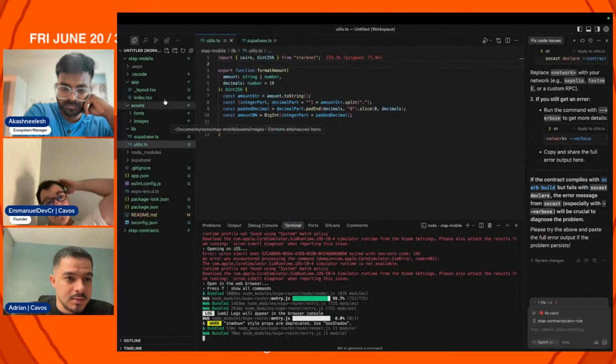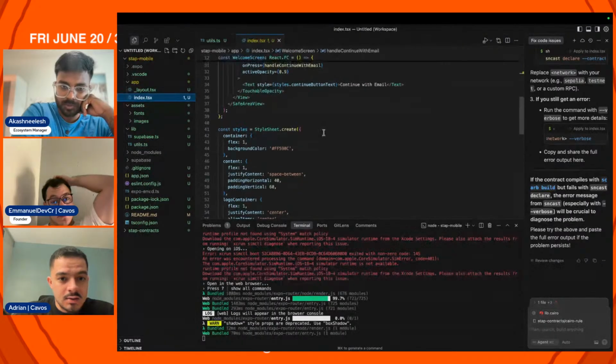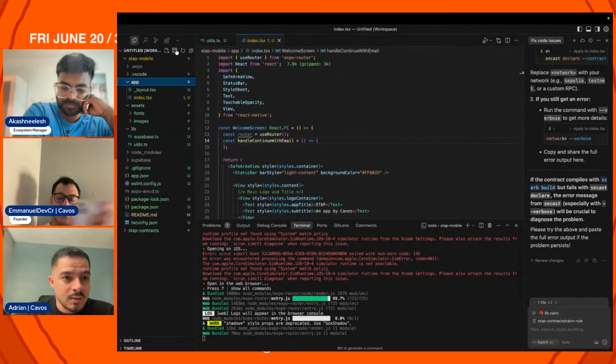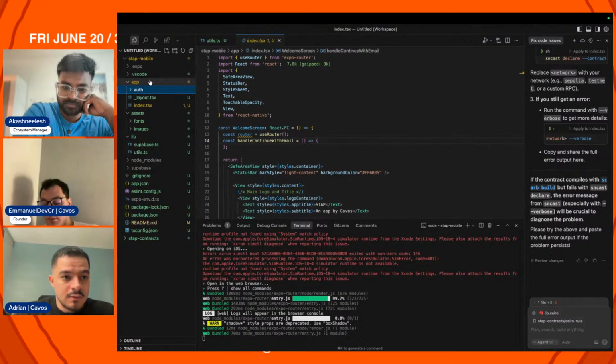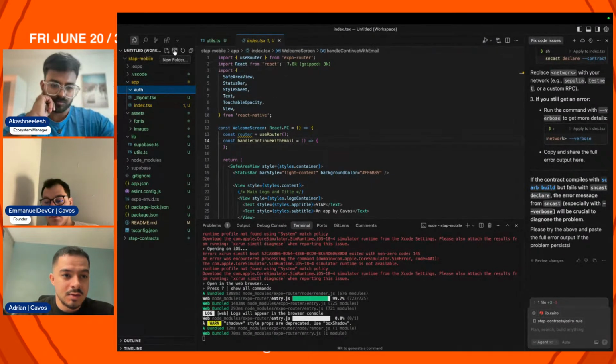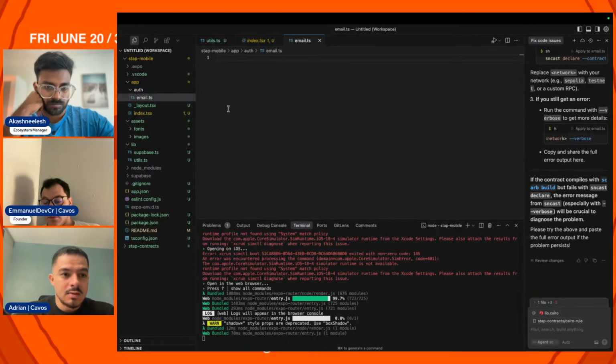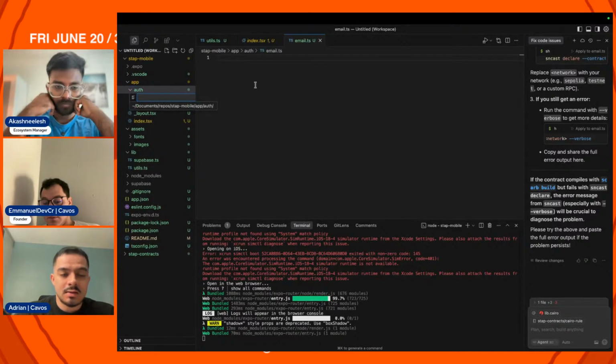We are going to build everything from scratch. So what we are going to do first is the auth. Obviously, if you're going to do this for real, you probably need more security layers. But since we are vibe coding, we are going to use just an email.ts, and we will call Supabase straight from here without using an external API and securing everything.